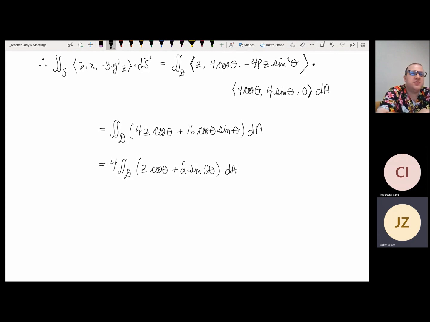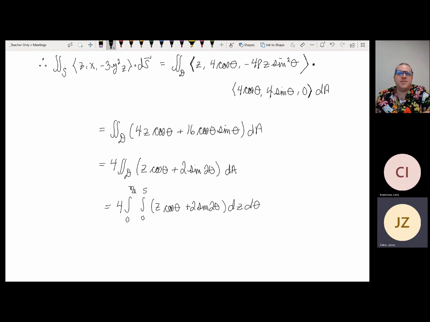All right, so that's the setup to evaluate the flux integral. Now the setup to evaluate the double integral. And the order doesn't matter, right? dz d theta or d theta dz. Sadly, we're not integrating over one full period of either cosine or sine 2 theta, so we can't just simplify it that way. We actually do have to do the work.